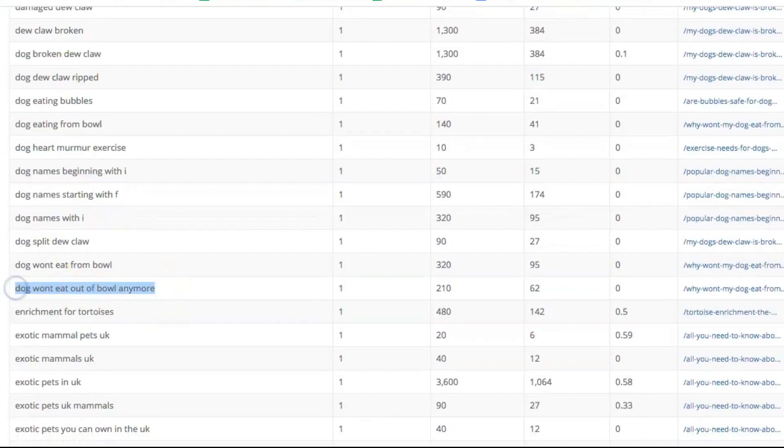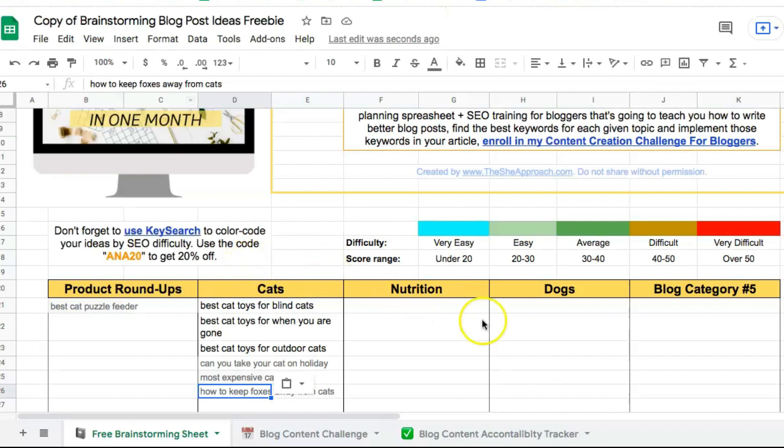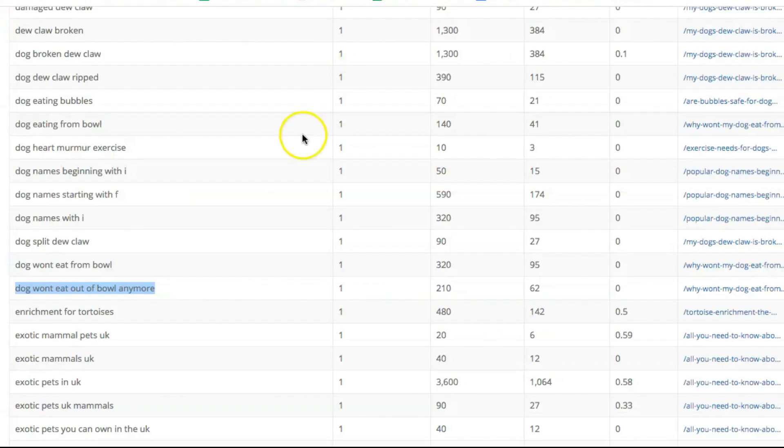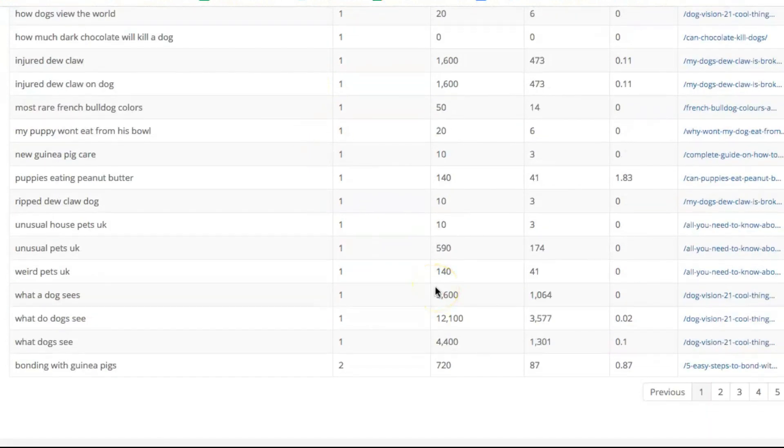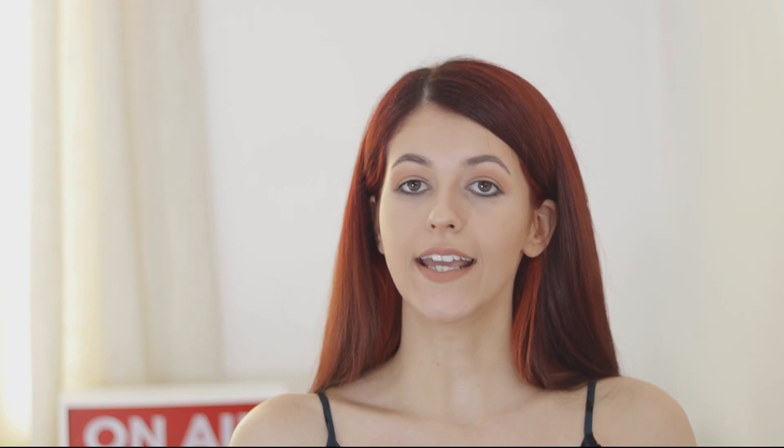You'll see a lot of keywords that repeat themselves, because you can rank for multiple keywords for one specific article. If the URL is the same, I would not paste all 10 keywords for the same topic into the brainstorming list — for this exercise, we're looking for topic ideas rather than keyword variations for a specific topic. Any topics I find interesting or relevant, I'll move them back to my list. Go through the following pages up until position 10 to make sure you're doing plenty of research. Don't get too overwhelmed — that's exactly the point. We want enough topic research so you don't have to come back to KeySearch for another couple of months.